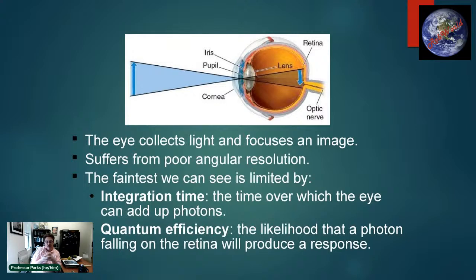Now, from an astronomical point of view, like I said, the advent of the telescope was in 1609, presumably by Hans Lippershey, at least by our best estimates. From 1609 to the mid to late 1800s, the human eye was it. That's basically the only collection device that we had.